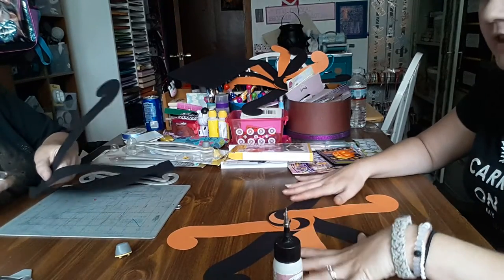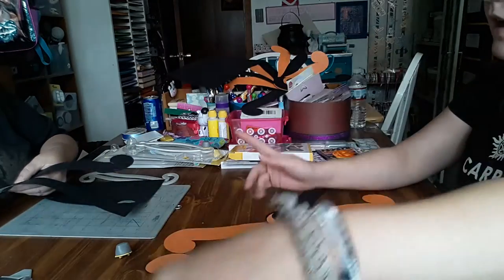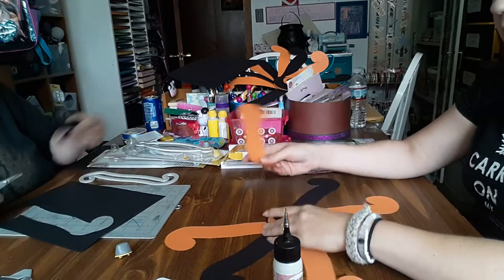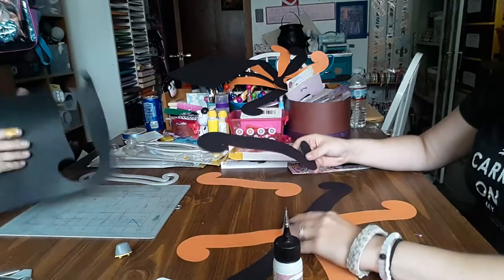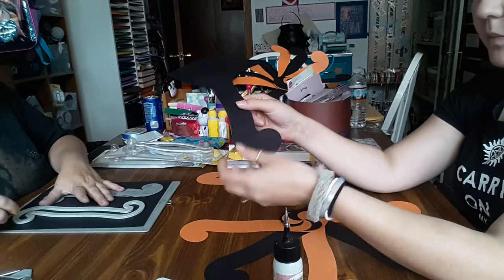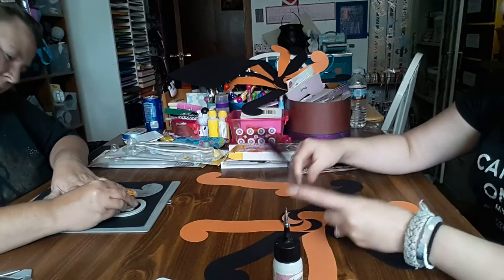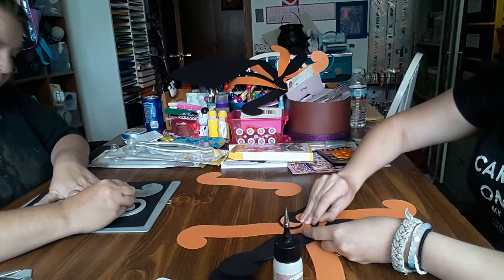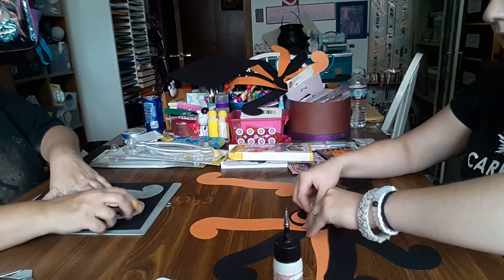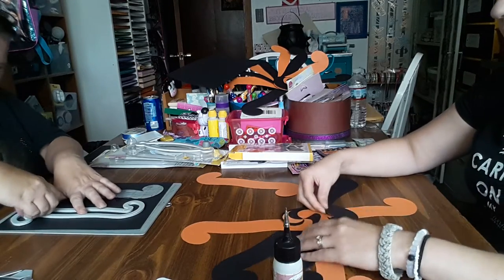She's cutting them out, so so far I have this almost done. What you do is you cut out nine of these shapes — I have one, two, three, four, five, six, seven, and then I'll have eight and nine. I already made how many I need — one more black one — so I made my circle already, halfway there. You take the black part, whatever color it is, and there's a little notch — see how this kind of bends down versus this one part staying up — and you tuck it.